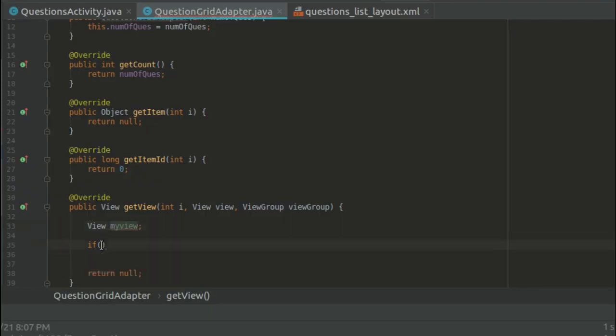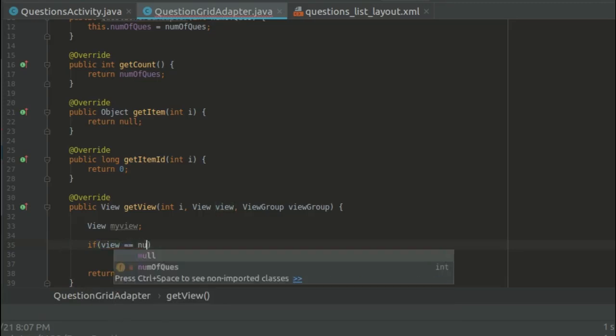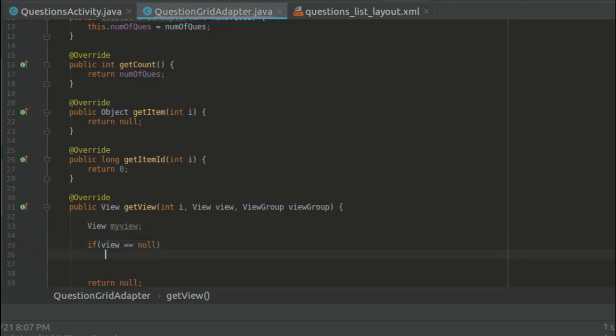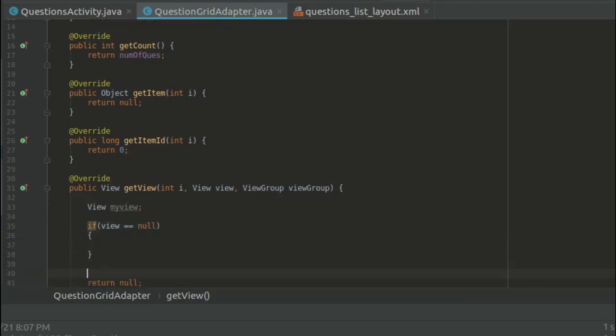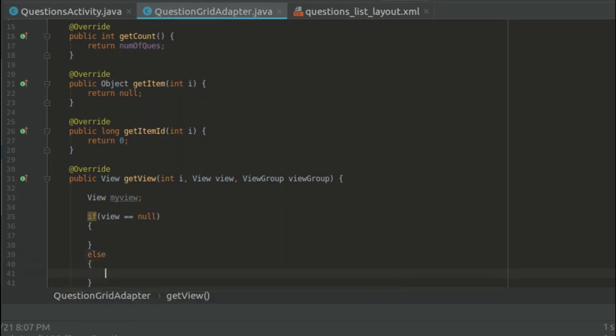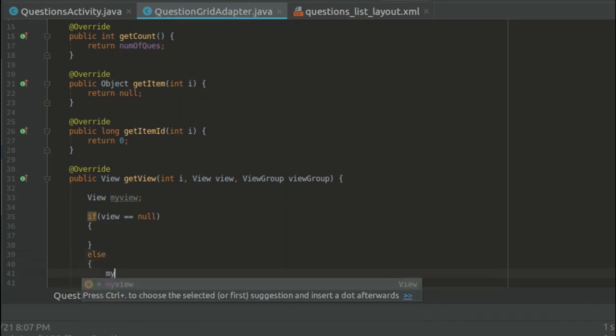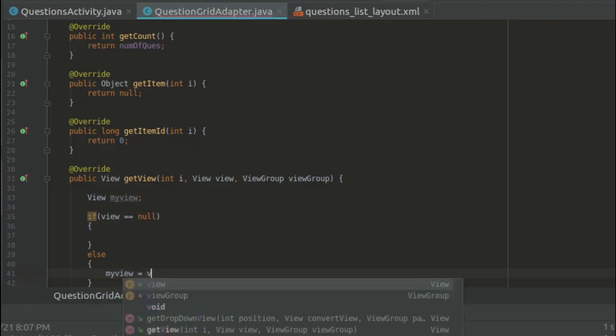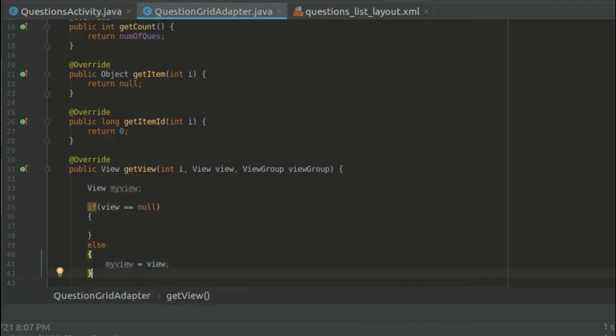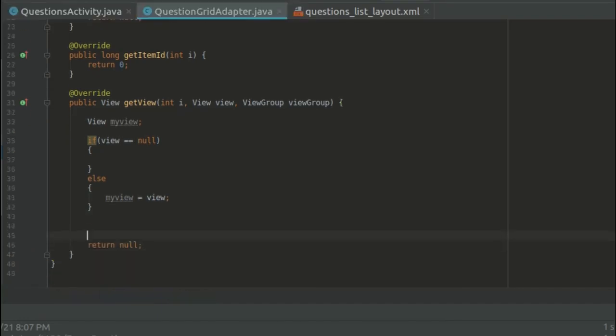We check if the view that we are getting from the function is equal to null. If it's null, then we will create our my view, else we will assign my view the value of this view, the view that we have got from the function. So in case we get a null view, then we will create our own view.